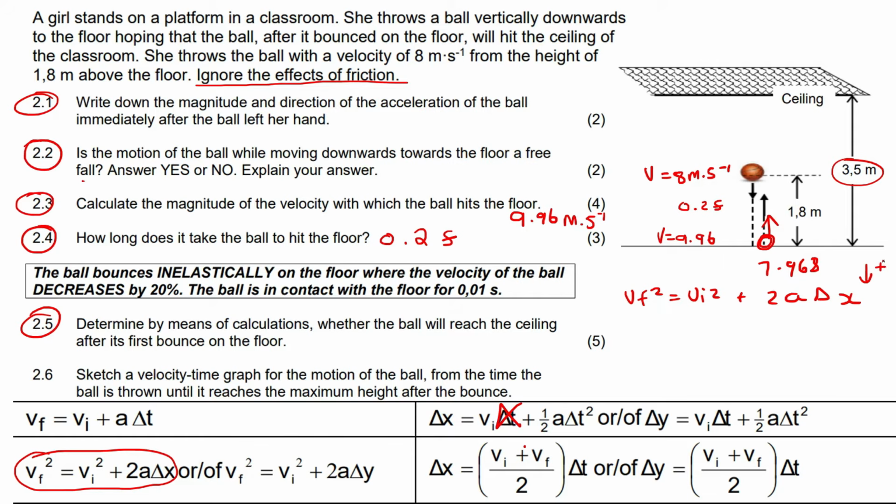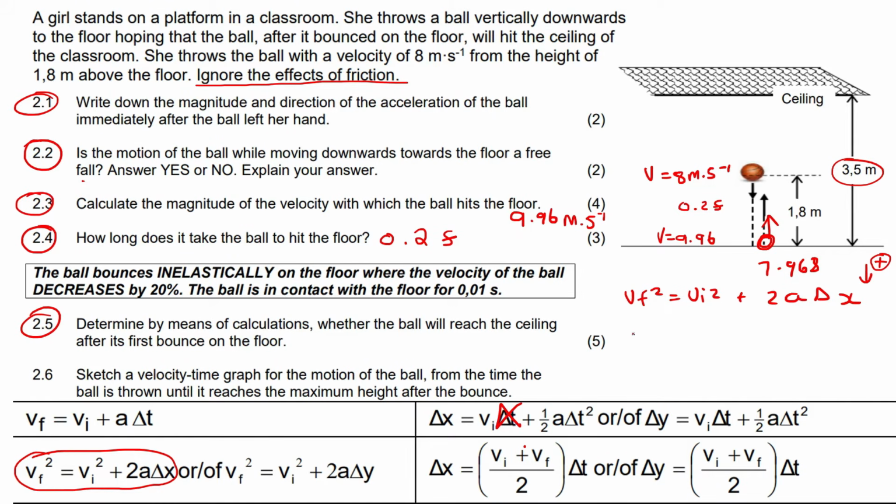I wouldn't do this if I was by myself. If I was just doing this question, I would actually have chosen upwards as positive. But I know a lot of learners like to stick with one direction. I've seen that a few times. Okay, so let's try that and see how it goes. It's going to be a bit weird, but then I'll do it for you where we choose up as positive as well. I'll do both, and then you'll see.